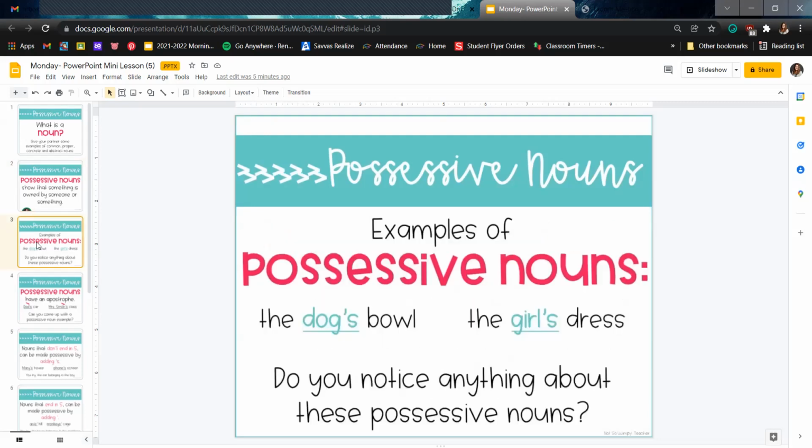So possessive nouns show that something is owned by someone or something. That's the next one. So here are some examples of possessive nouns. This first one says, the dog's bowl. This one says, the girl's dress. Do you notice anything about these possessive nouns? You might notice, yes, they're blue.